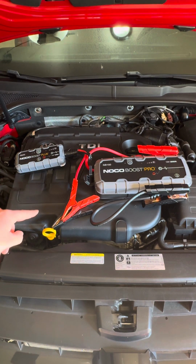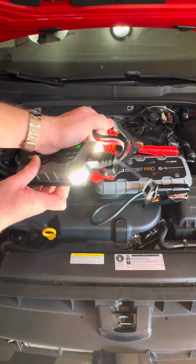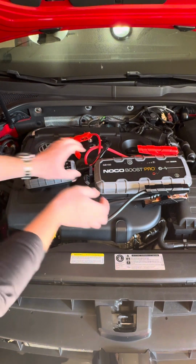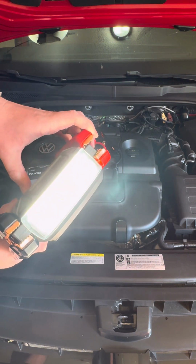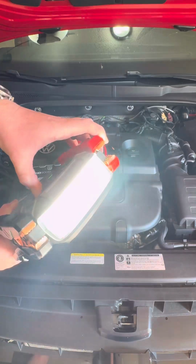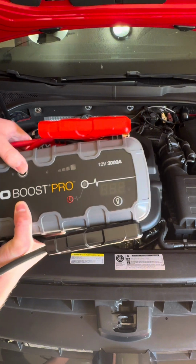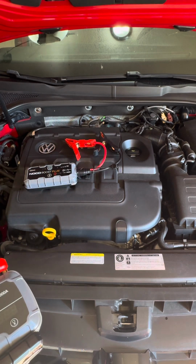One cool thing, both of them have lights built in. So have little lights there. That's pretty cool. And just another note, both of these are fully charged, if you're wondering. Test the light on this one. Obviously, this light here is pretty intense. It's very bright. They have strobe features and everything on it, so dimming features. Let's see if we can get the strobe. There's a strobe there. So pretty cool. All right. And this one's also fully charged. So let's try the GB40 first. We'll hook it to the battery, see if it's going to start it off or not.